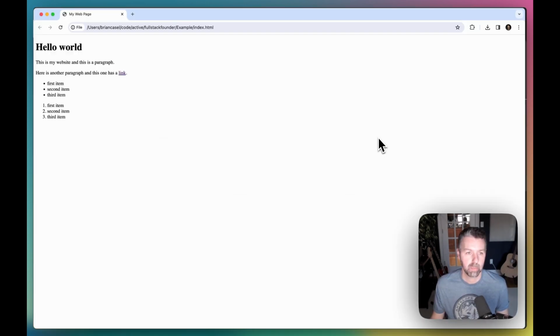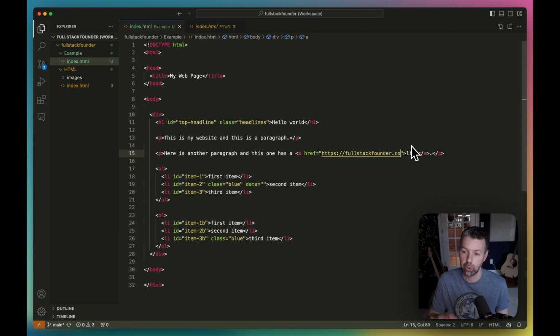Now let's go back to our page, and here's that second paragraph that we've added. And as you can see, it contains a link at the very end of it. And when someone clicks that, it would navigate to that website. If we want this URL to open up in a new browser tab instead of the current one, we can add another attribute that's called target equals underscore blank. To be honest, I'm not sure why the underscore is there, but that just means that when someone clicks it, it will open up that web page in a new browser tab instead of the current one. As a best practice, you typically want to open up a new browser tab if you're sending someone to a different website, but keep them in the same browser tab if it's a link internally to another page on your own website.